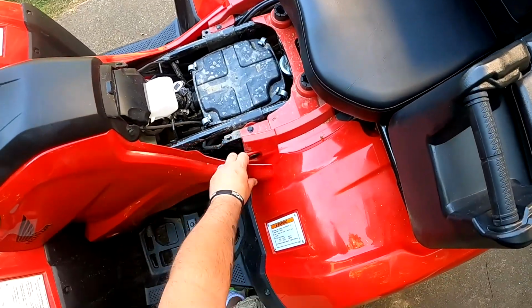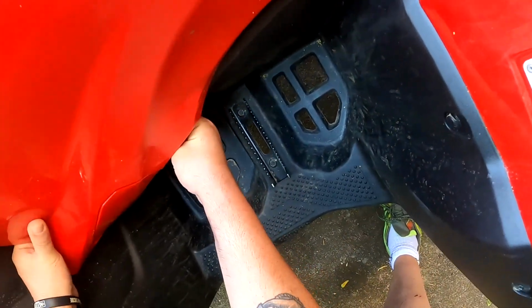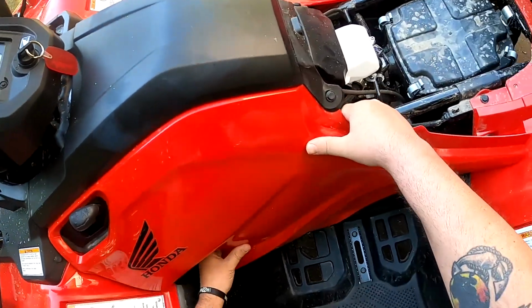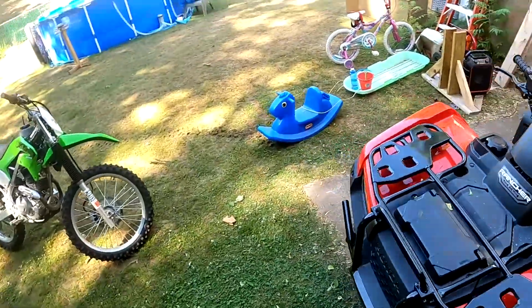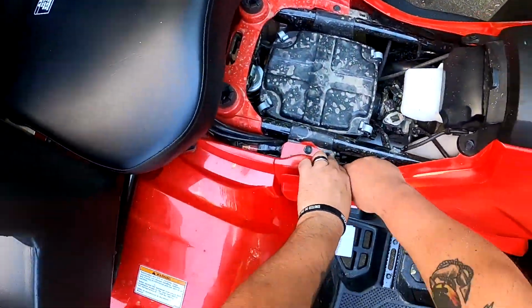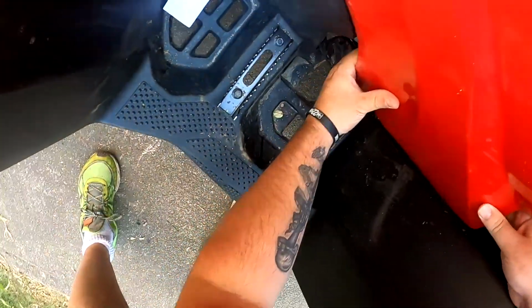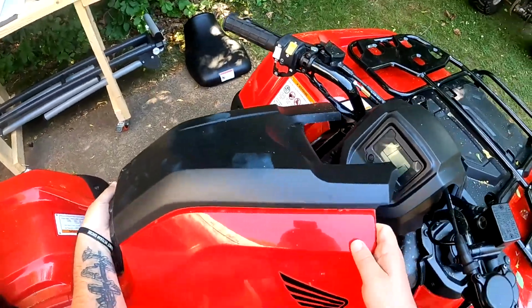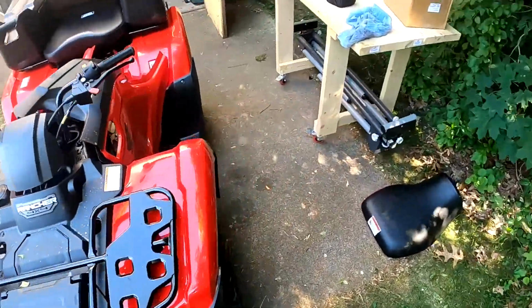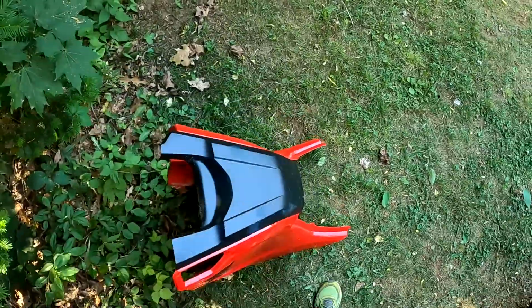All right. So this just pops out. See? Pops out, and then you're gonna have one in the middle, and then the bottom pops up. One up top. There. And then same thing on the other side. So once again, pop that off. There's one in the middle. And then get these to pop. There we go. Then we can just work it off there. There you go. You can take the plastic off just like that.